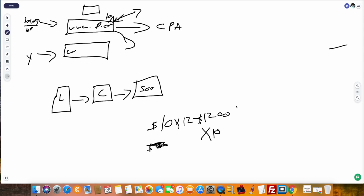You're spending like 10 bucks for a domain and it's already getting traffic. Even if you get a total of like 300 clicks and only get like 30 conversions, and you only make like 30 bucks, you still just spent $10 to make 30. You just 3x'd right there. That's not bad at all. But yeah, guys, this is a very simple method. Literally all you do is look for a domain, buy that domain, and forward that traffic to a CPA offer, your store, or wherever you want it to go.